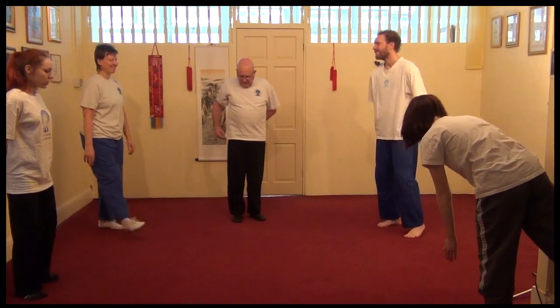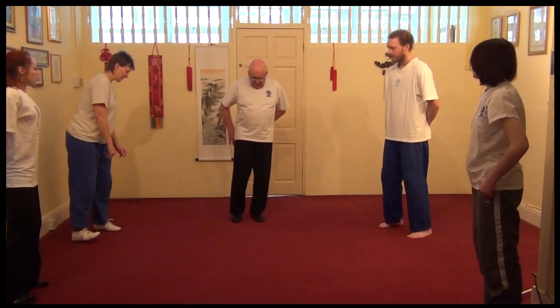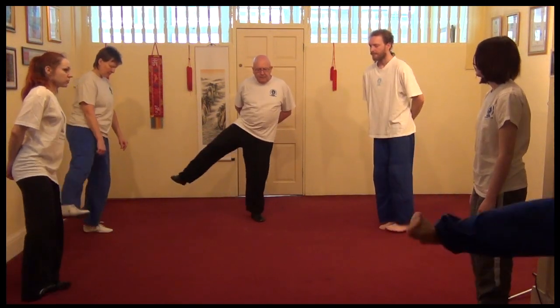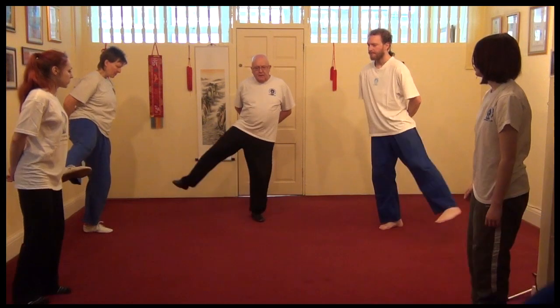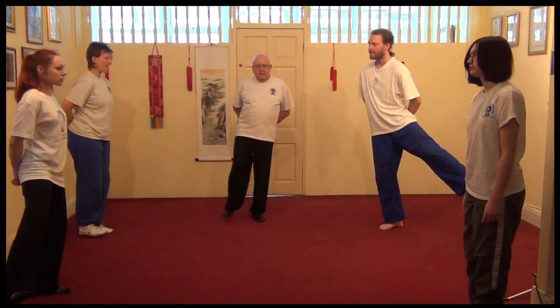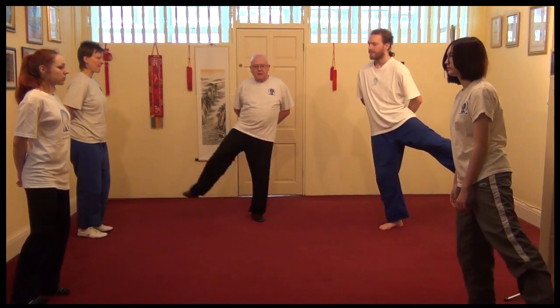Now, to train the big muscles down the outside of the leg, toes pointing forward, iliotibial tract. Hold it out there and try to do it without moving the top of your body. All you do is shift your balance from the inside to the outside of your foot that's on the ground.